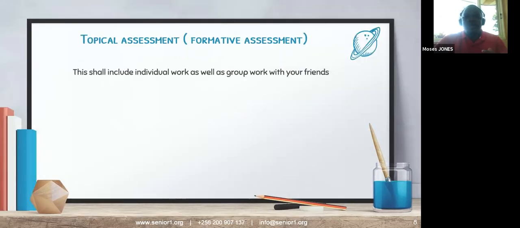With the topic assessments, please work with your members, because sometimes you've seen some questions in a group. If they say it is a group work, you can't bring the work alone; you have to do it in a group. And as I told you with mathematics, you can practice alone in most cases, but practice with your friends. When you do that, be sure everything is going to go on well. So work with your friends at all times. Don't work alone. Okay? Try to engage your friends. You'll get some marks by the way. That's the beauty with this level. It allows you to work with your friends. And the mark that you get with your friend is the same mark that you will be able to get.